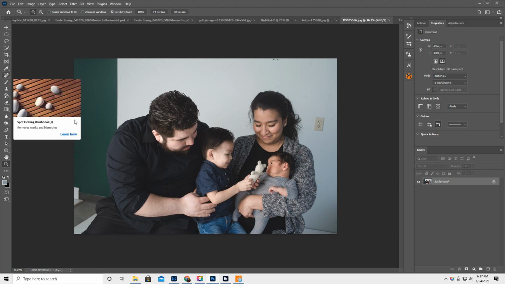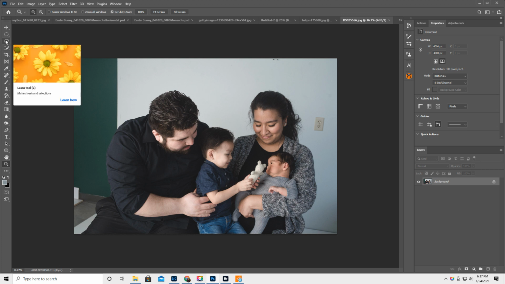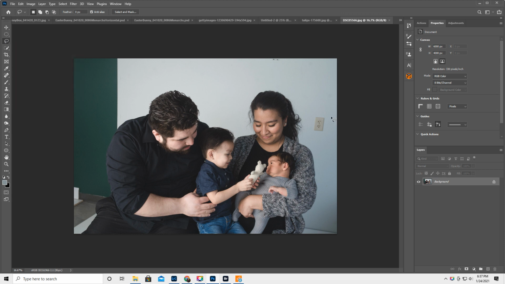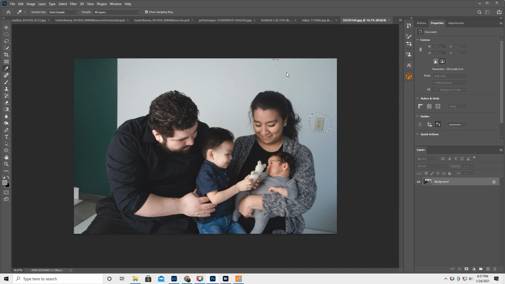Okay, so Stephanie sent this picture in, and I think she entitled it The Green Wall of Death. So we're going to edit this and make it look pretty. The first thing that I do is just clean it up a smidge. So I'm going to take my lasso tool here, and I'm just going to circle that, click backspace, content aware, and hit OK.